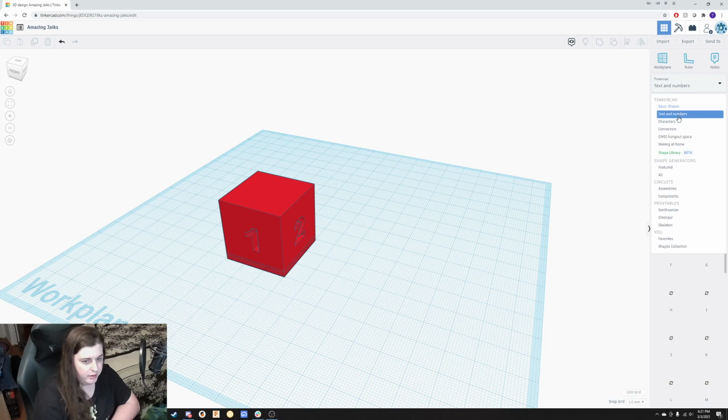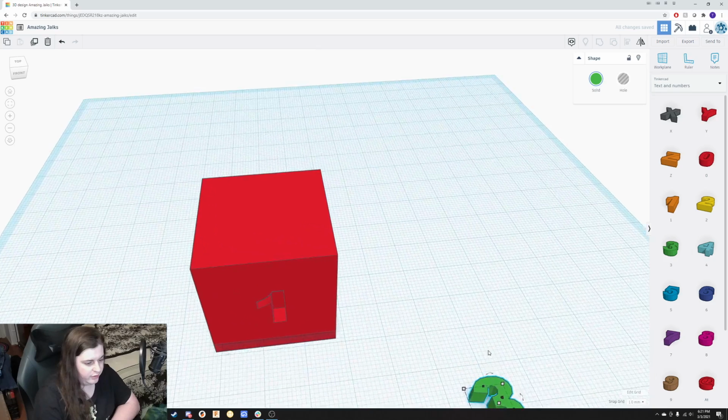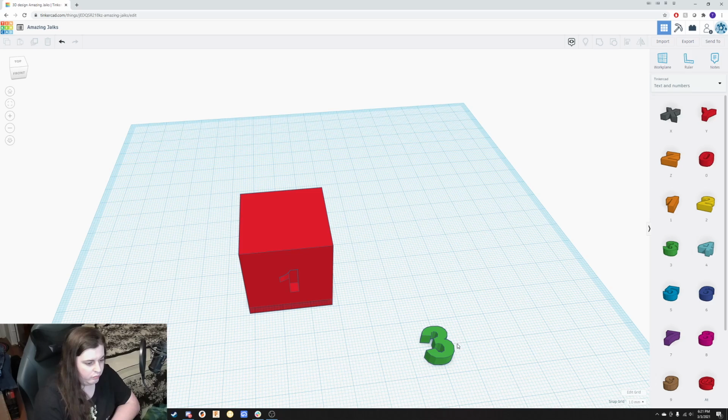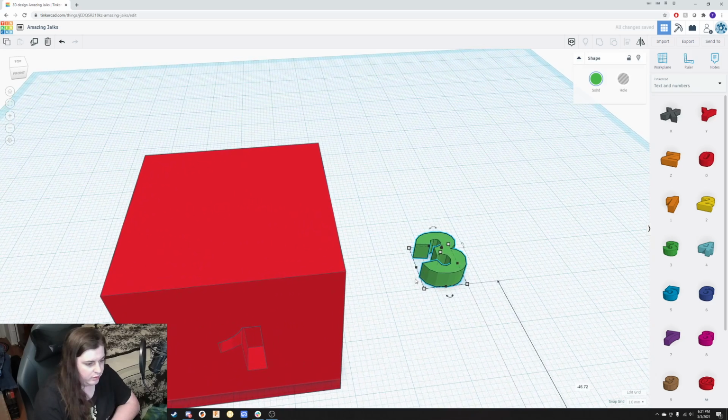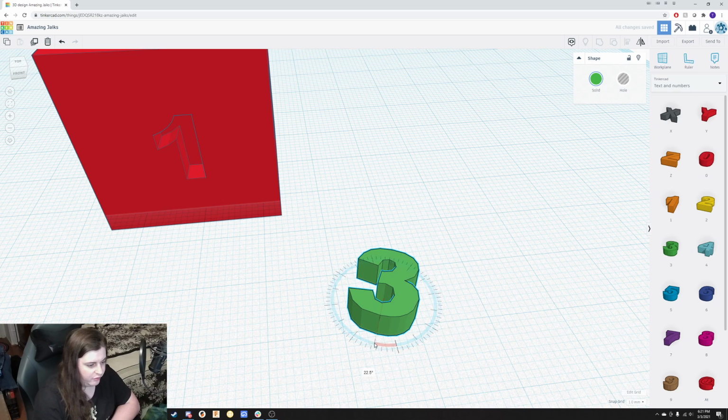Alright, now we're going to do three. Let's move that over there. It's three over here. Okay, so you see these small tabs? You can rotate in 22.5 degree measurements, and it'll snap there, instead of the outside, which will go at whatever random angle you want. But if you just want to snap it, because most people just want 90 degrees or 45, they made it so you can actually do that.